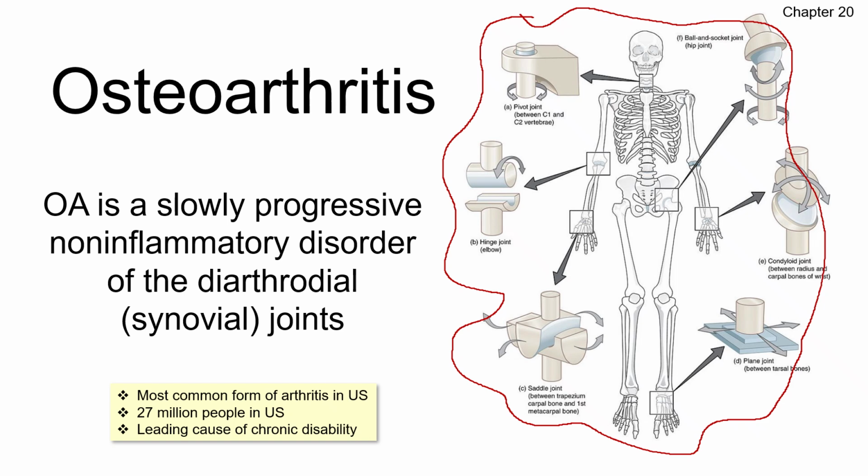Even though this is a non-inflammatory disorder, you can get inflammation eventually as our white blood cells try to get rid of the small pieces of the cartilage that have broken off from that joint surface. And these can actually cause some inflammation. All those changes I just talked about cause pain and stiffness in osteoarthritis, and that's early on in the disease. But later, once that articular cartilage is lost, then those bony surfaces are going to rub against each other, and that can be very painful.